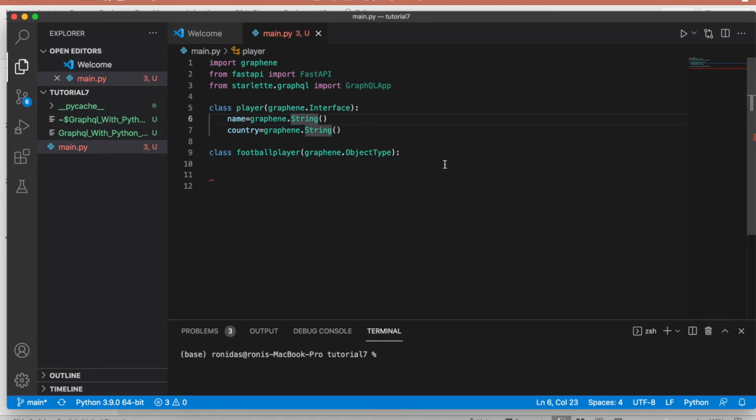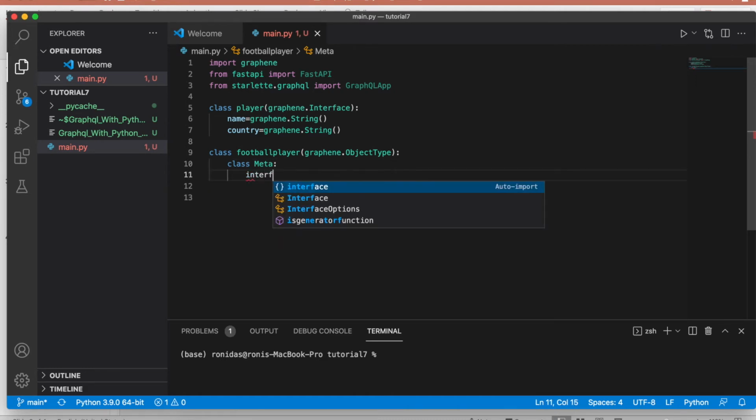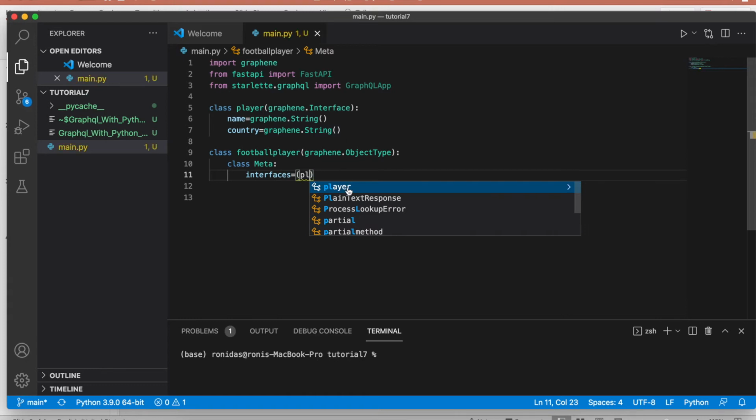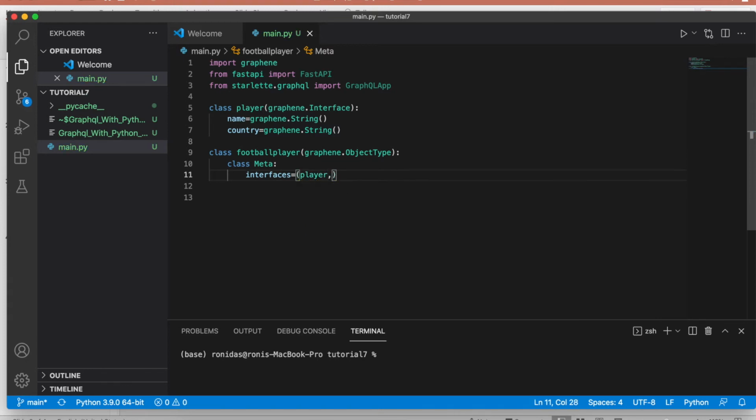For that we again use the Meta class. Class Meta, and here you use interfaces, which is the name of this Player, followed by a comma, so this is a tuple.